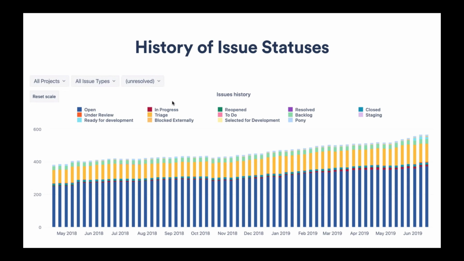This one is a very popular one, which shows the history of issues in statuses. So with eazyBI, you can follow the trend: what's the number of issues in each of your Jira statuses over time? And you can see how the status open is developing over time, so how many issues we have in open status in May, and then in April next year. So this is a good representation of your issue workflow, and if you must find some bottlenecks in the process.